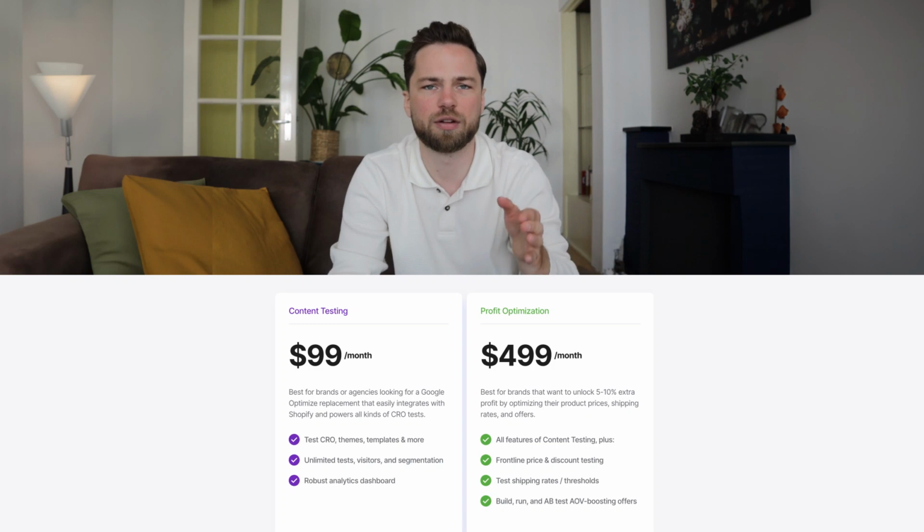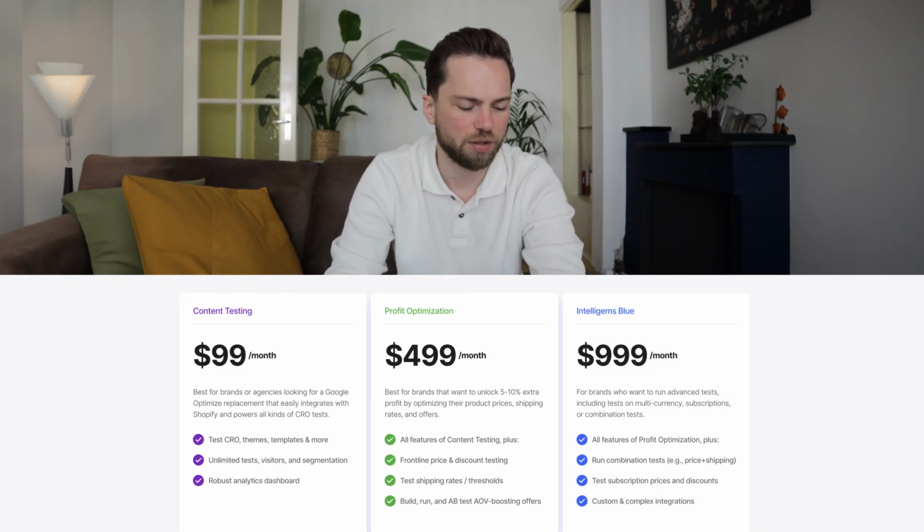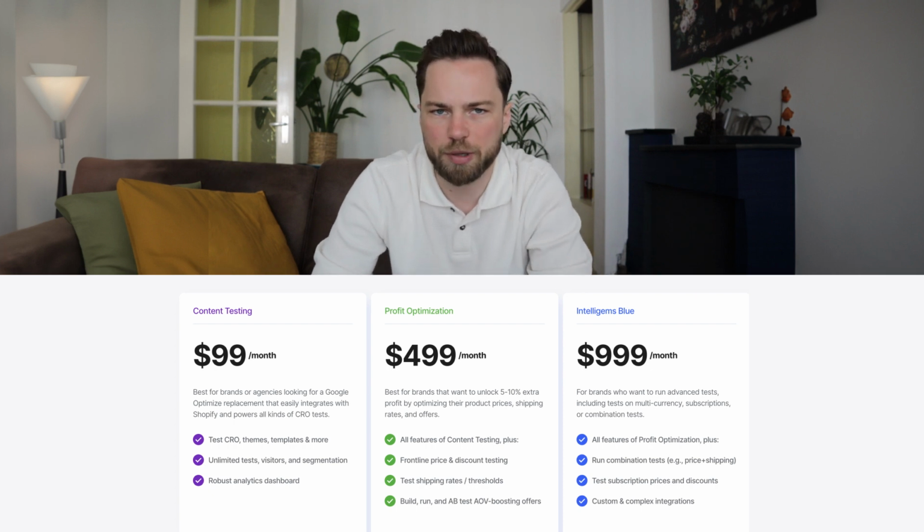Then if you want to A/B test your prices, which is really cool, so you can just have one product and then sell it at 50 and 100 and see if your conversion rate drops or whatever, and then track again revenue per visitor. So that's really cool, because IntelliGems does that. They also do A/B testing of shipping prices, all that good stuff. And then that plan is 500, and then they have an even bigger plan of 1,000 a month. But you can check out those packages.